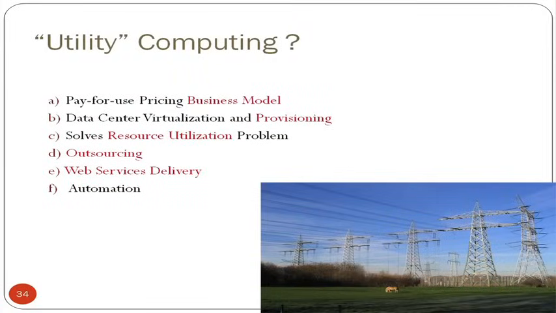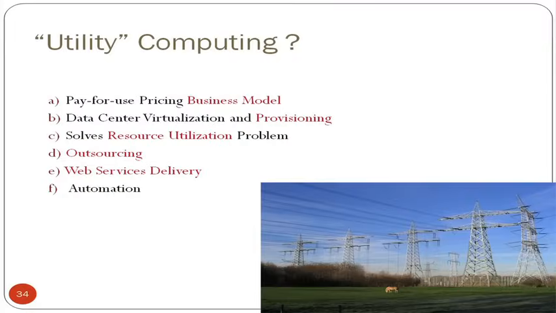So, it has a typical pricing model like our power grid, a pay-for-use pricing model. That is one of the major things. There is another aspect of data center virtualization or provisioning, which we will come to. That means I virtualize the resource at my end. Say I want to emulate a particular system with a particular processor speed, 8 GB, 16 GB or 128 GB RAM, so much hard disk, and I want to run a particular scientific simulation for my purpose. So, from the whole volume of resource, I customize the resource, which is as if a virtual instance.